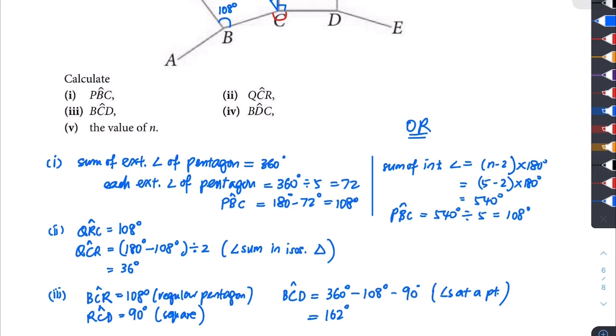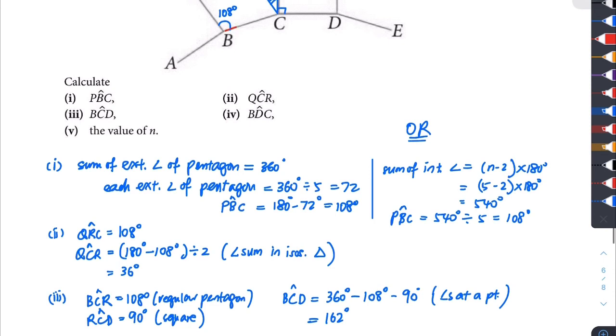All right, so now let us look at triangle BCD. Let me remove this. Let me draw this nicely. BCD. Now we already know this angle over here, this angle here is 162. Now BDC, so we need to look for this angle then.